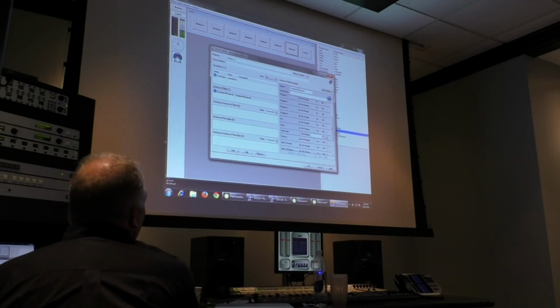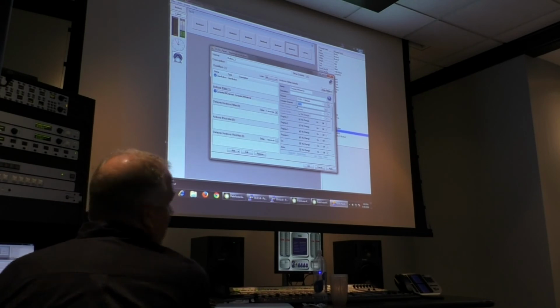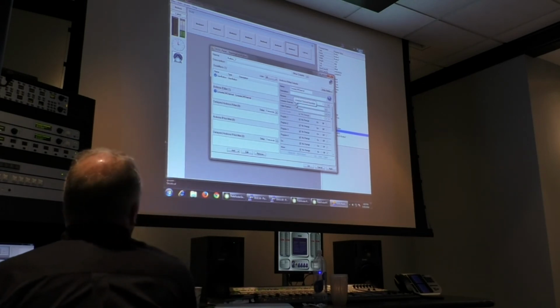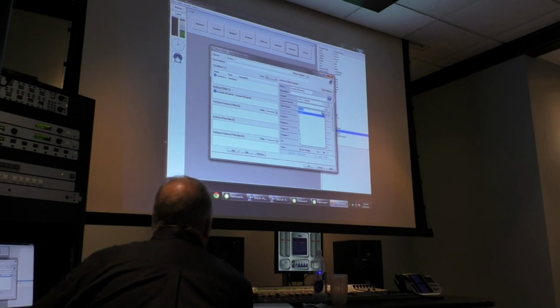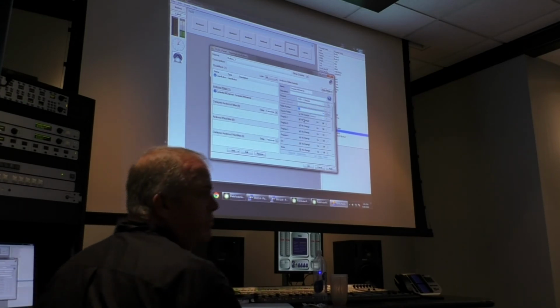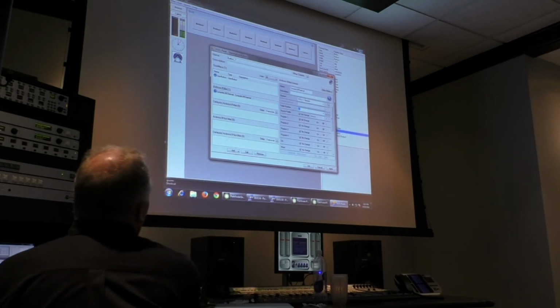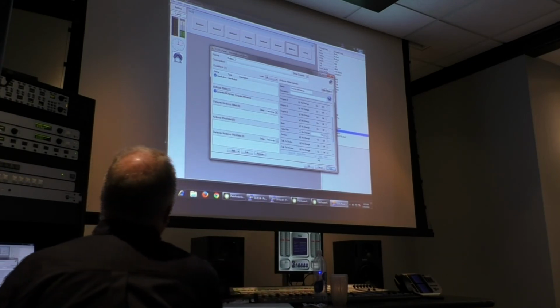Now, for purposes of this demonstration, I don't know what the Livewire channel is. So I'm going to take that out of there and I'm going to use fader number 3, 4, and 5. Fader number 3. Okay? So in this element, fader number 3, fader gain to 0 when that button gets pressed.